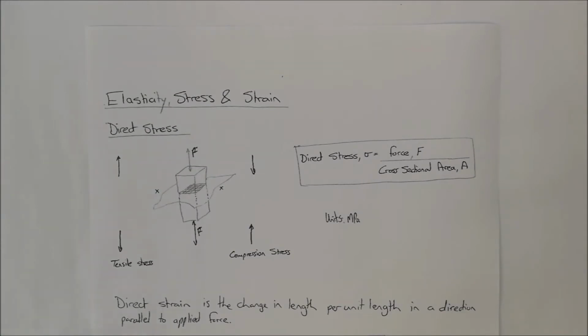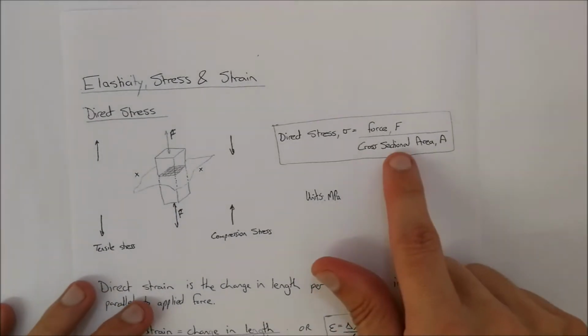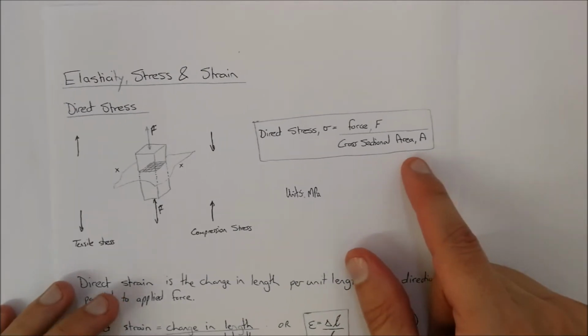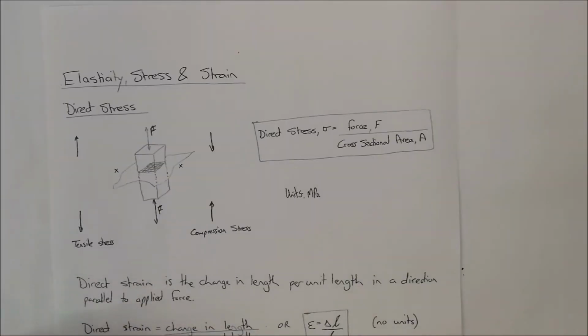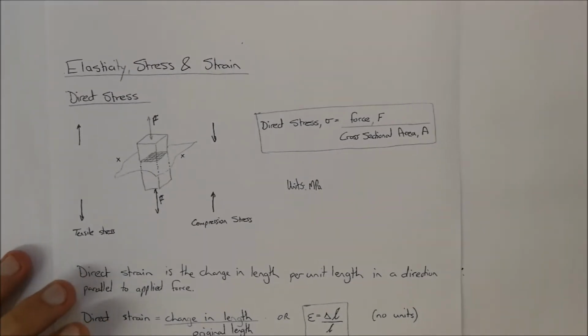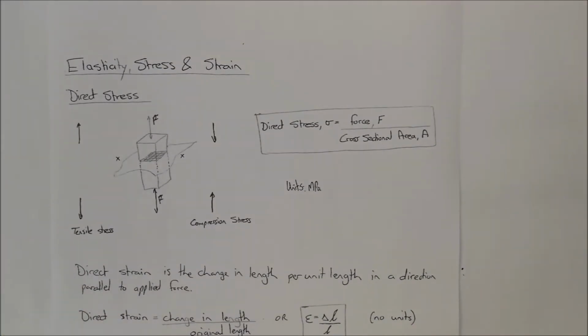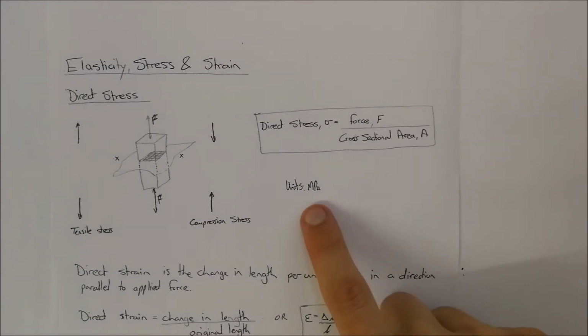With this, direct stress is equal to force over the cross-sectional area. This is a very important equation to keep in mind, one that is often used throughout this series of videos. If you compare it to electronics, it's like Ohm's law, which is used for almost every electronic concept out there. This equation is what gets used in mechanical engineering. So direct stress, or stress, is equal to force over area, and the units are megapascals.